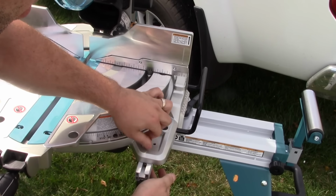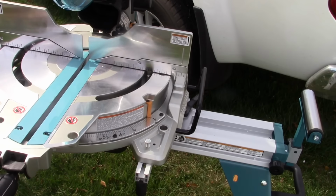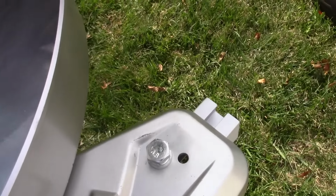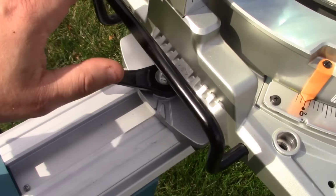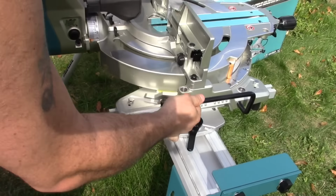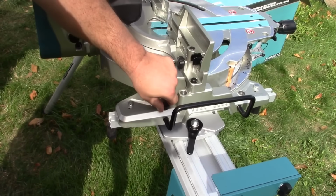All right, and those bolts that I showed you before, this is where they go. They actually just screw down into those nuts that are already located at the bottom of the stand. Make sure it's tight on all sides. 1, 2, 3, 4. I'll tell you what, it's solid. It stays on there. And then just make sure this is locked down. And now it's not going to go anywhere. And FYI, this little knob right here, you can just twist that there and pull these out. And that's what that's for.